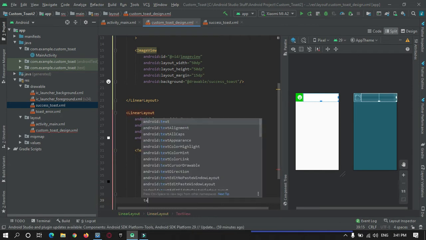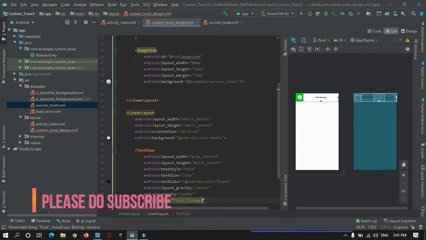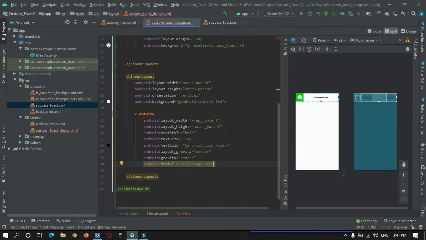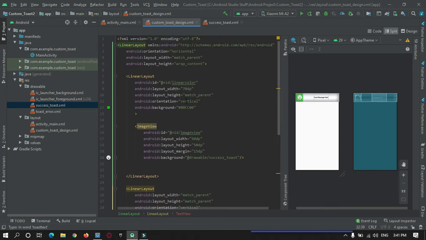In the text over here, toast message here. Okay, and we also need an id for this. The id will be toast text. Okay, so we are done with designing the custom toast message.